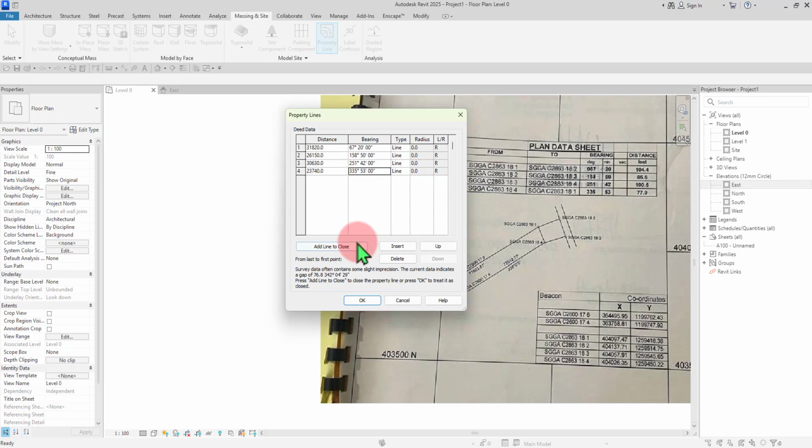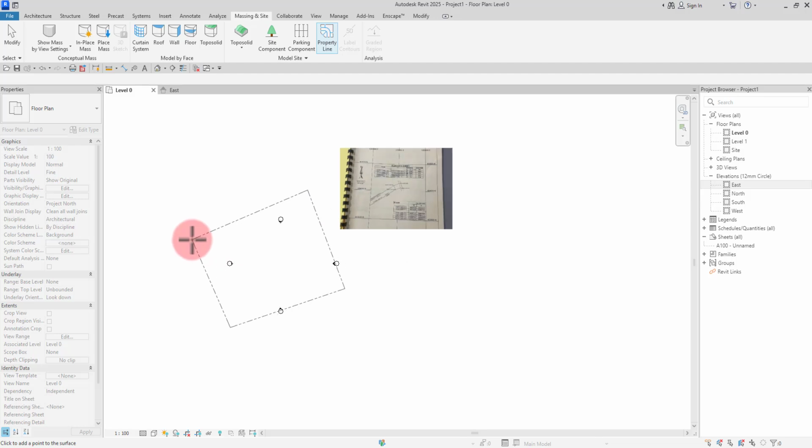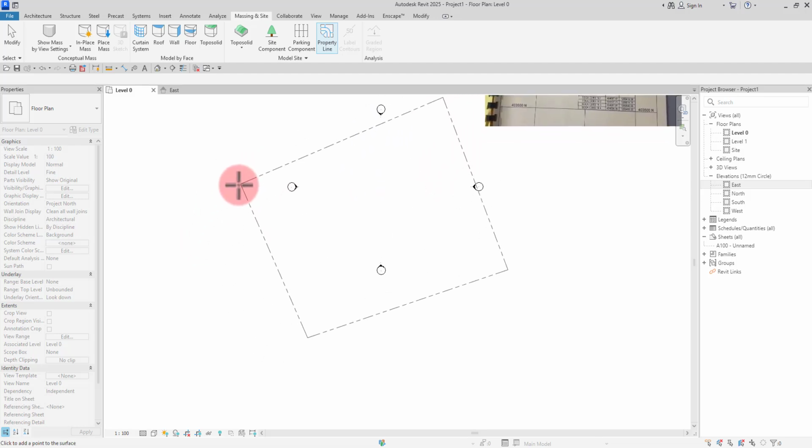Now you're going to see something like an add line to close. The add line to close command comes in very useful when maybe you do not have the coordinates for, let's say, a particular site, and you want it to join the lines to close it up. You can just hit add line to close, and it's going to do that. But since we have all our coordinates in there perfectly, we just have to click on OK, and we get that in there.